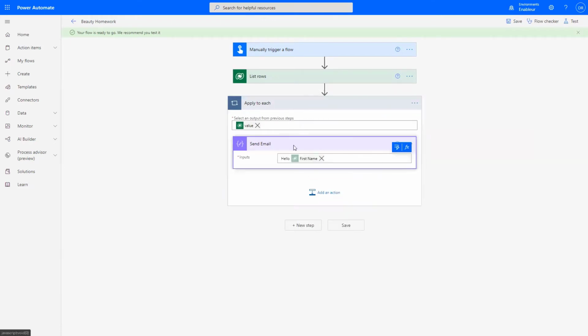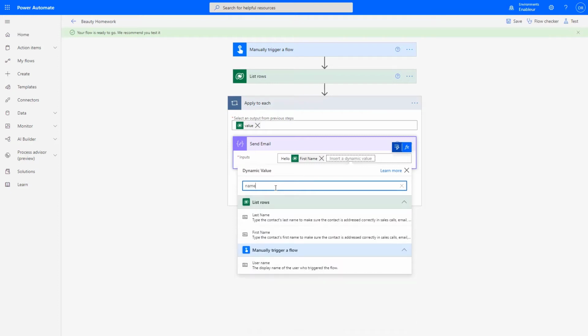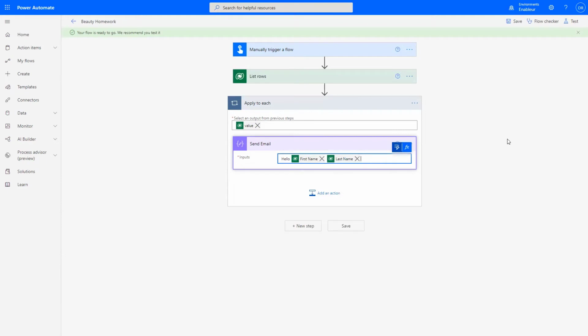But then I start inserting names. Look at that. We've got the body, next link, that's for pagination, data that's useful when you associate and disassociate records, and then just the two fields. So if I type name, I will have just the first and the last name. Beautiful. Simple. So let's quickly test that.